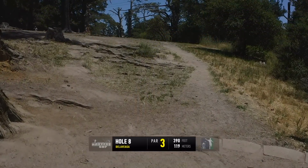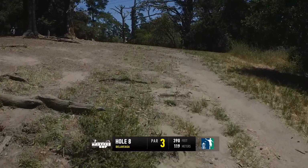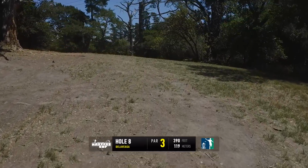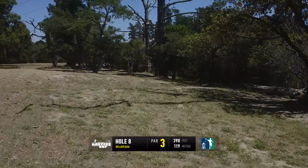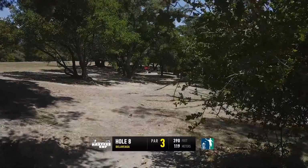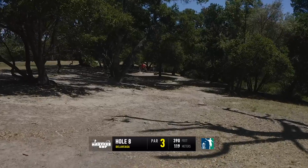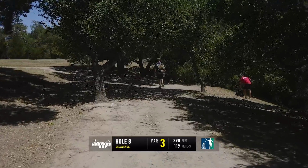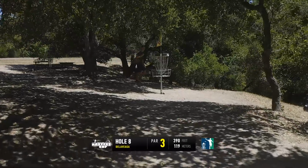And we are at hole 8 here, par 3. It's 390 feet. The entire fairway is super tricky. We've got to go up in elevation. We've got to go back down in elevation. There is a very steep hill on the right-hand side. Catching a tree or a root on the ground and having any kind of kick right is a lot of trouble for the players. You also have to choose if you're trying to go under the tree canopy or up over off of the tee pad, bringing that 2 meters into play, or just trying to get yourself out left is no easy feat for any player.